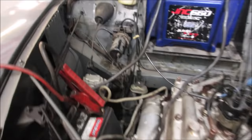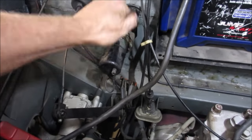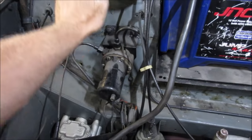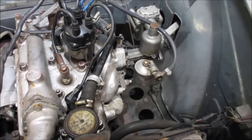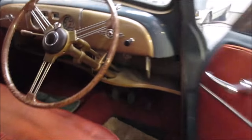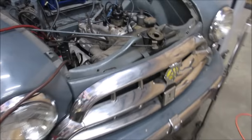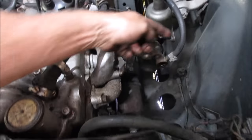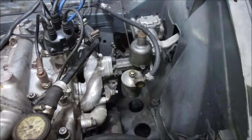Let's get a test light. Let's see if we got power going over to this fuel pump. There it goes. And something's coming out of it. Let's shut it off. There we go. So shut that off and get a cup or something underneath it, and we'll do like a urine sample. Not really much of anything. Yeah, it's pretty golden now. Let's get a cup, throw it underneath there and control it a little bit.